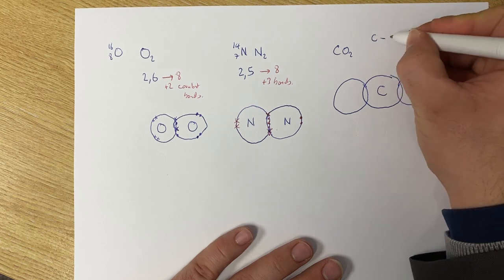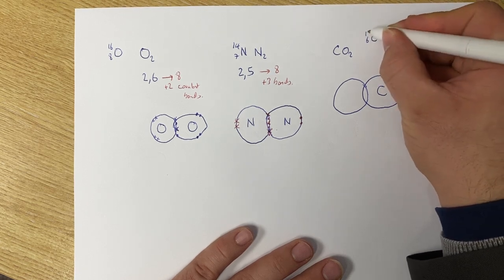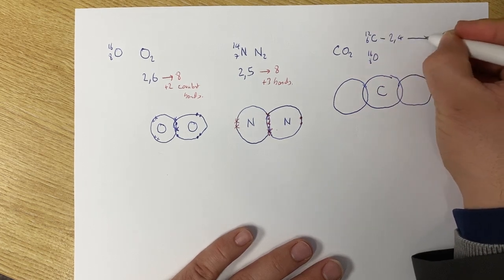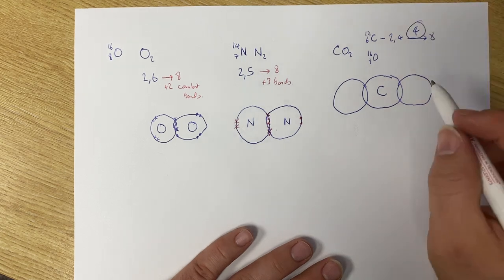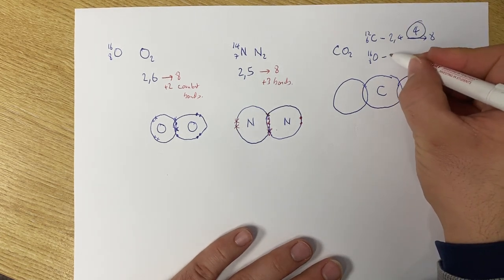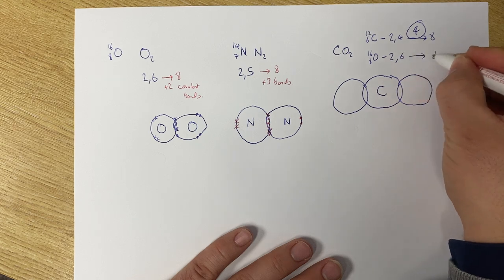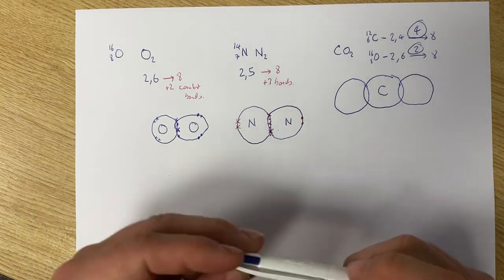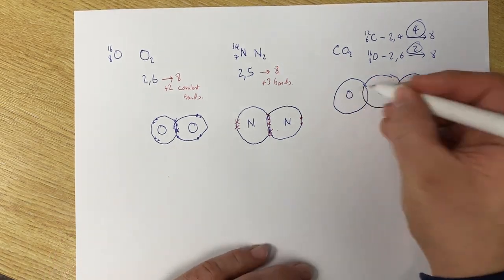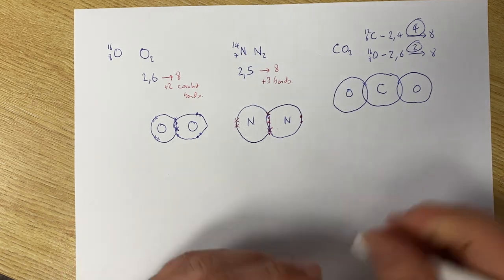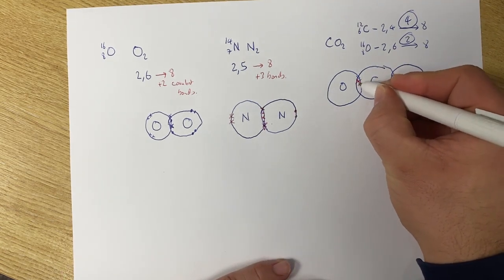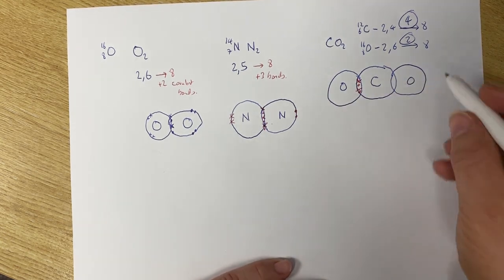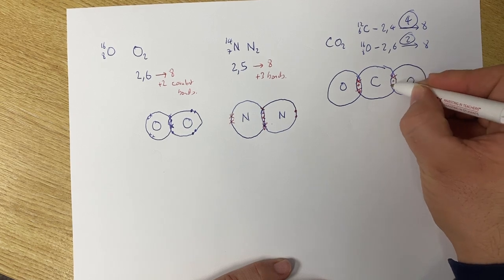For carbon, as we've said, its electron configuration on the periodic table is going to be 2, 4. So to get to 8, carbon always has to form 4 covalent bonds. Oxygen, as we've already said, is 2, 6. To get to 8, it has to form 2 covalent bonds, and it can't form more than that. So in this example, if I've got oxygen bonded directly to my carbon, then each oxygen has got to form 2 covalent bonds. It's got to be a dot and a cross and a dot and a cross. Because it's bonded directly to the carbon, both of those bonds have to be to the carbon. The same is true of this oxygen, a dot and a cross and a dot and a cross.